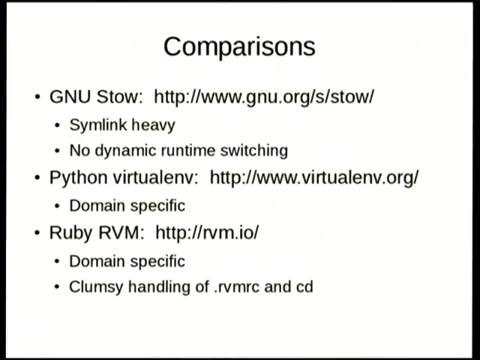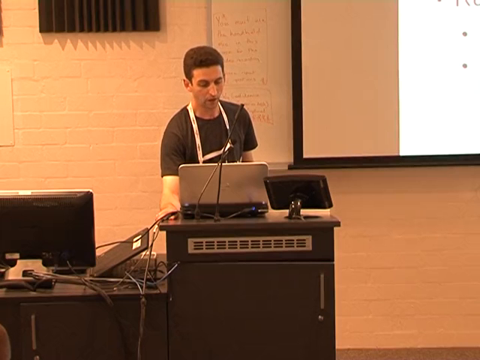Okay, so I've sort of already started on this a little, so it's opportune to compare Syzix to some of the existing systems. How are we doing for time? Yep. So Stow is the original one. It's very symlink heavy. Stuff gets installed usually under user local, and then Stow really is a system for managing all of those symlinks, which usually live in places like user local bin. So this doesn't get you any runtime switching, and that's largely what I want.